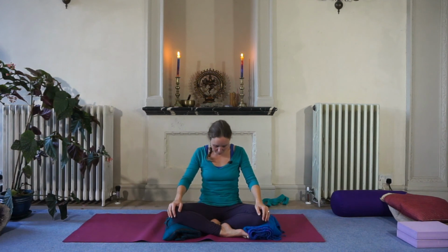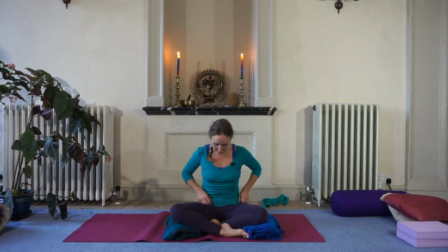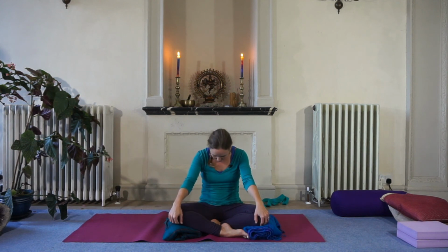And then we're going to inhale forward and exhale back. So we're doing this kind of seated cat. Cat flexions and extensions of the spine. Inhale forward. Exhale back.